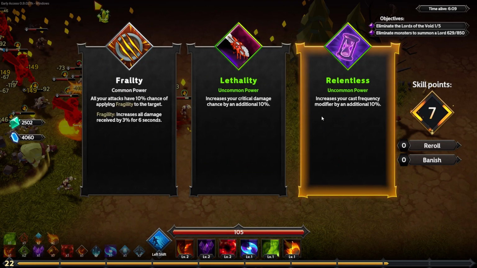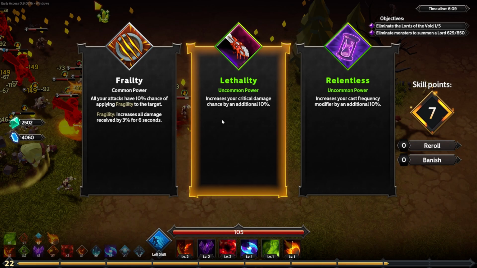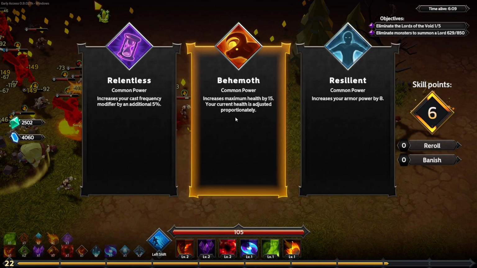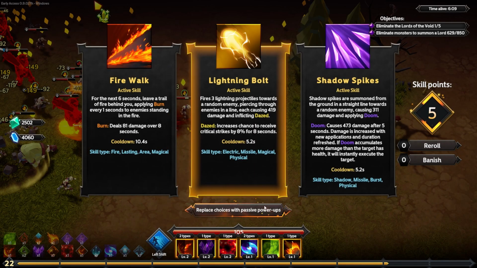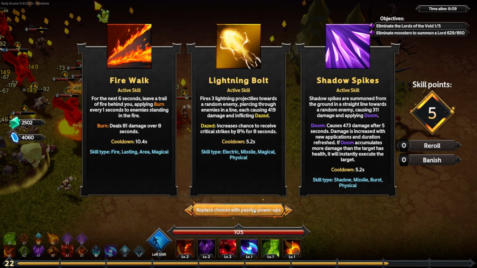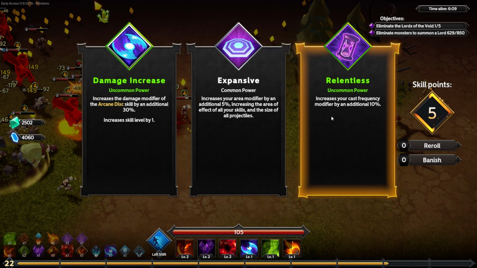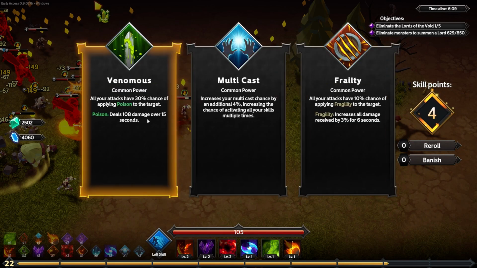So this is what I mean. I have some good aiming direction abilities. There's cast frequency, that's what I want. We'll do more cast frequency. And then would I rather have any of these? No, I think I'm gonna rock with what I have. And then, these are all good. I'm gonna go cast frequency overall.